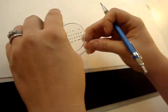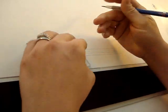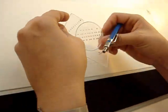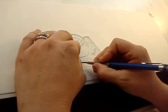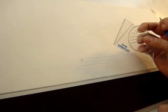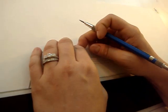Flipping it over, I'm going to draw the other diagonal line. And using this side, there's my A. And then we'll also draw an R. Actually, let's do it on this side. It's easier. I'm right-handed.